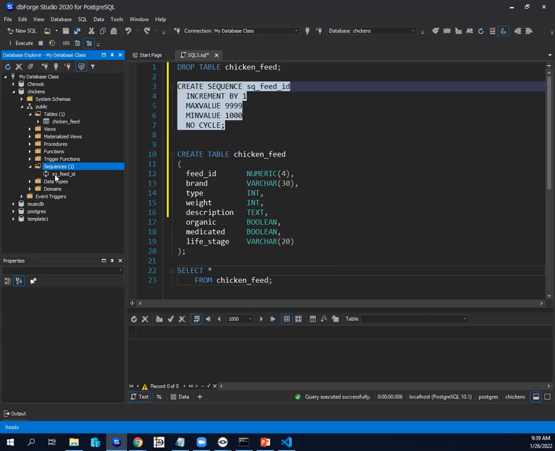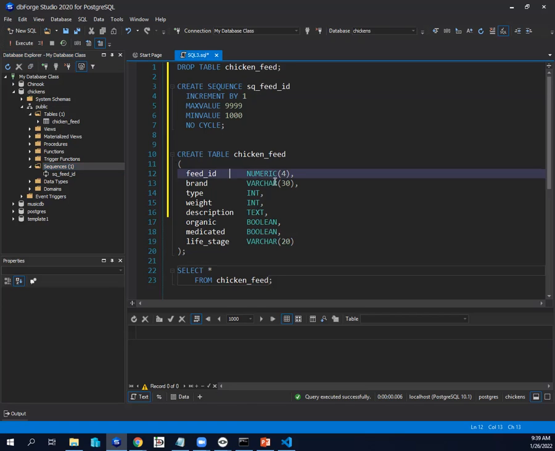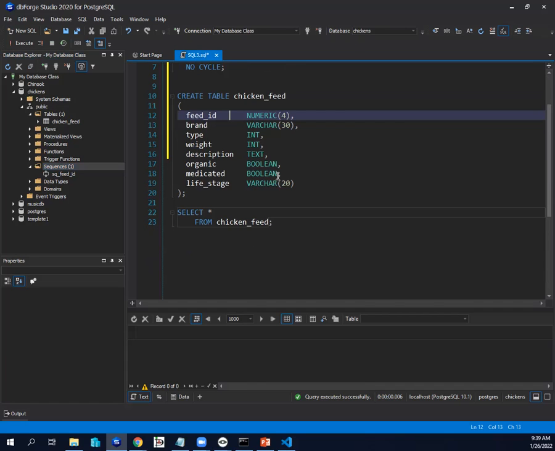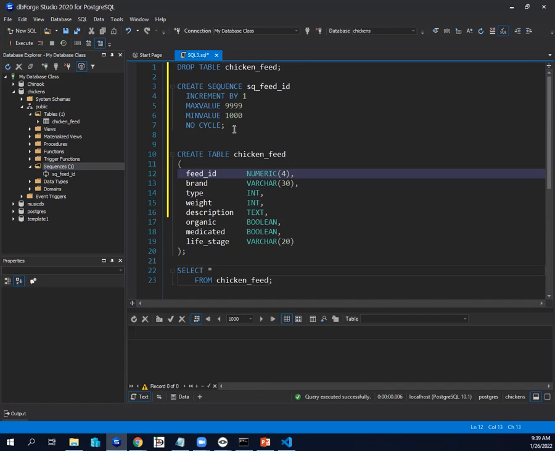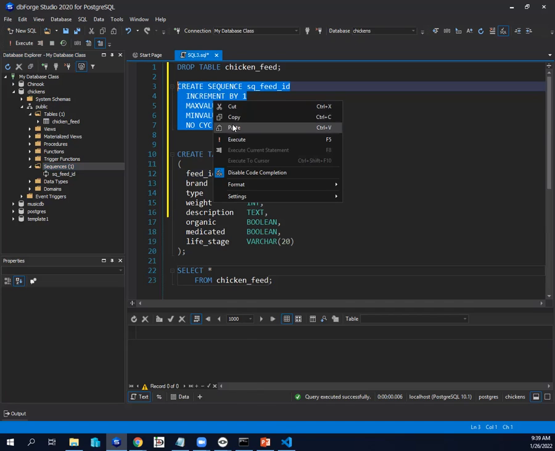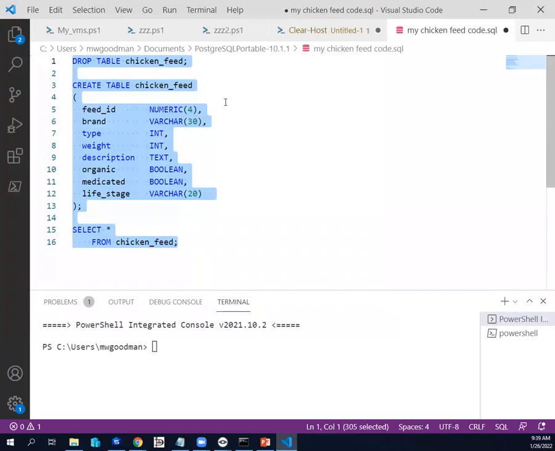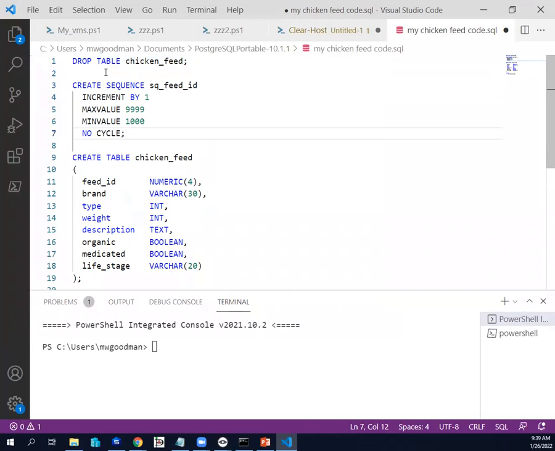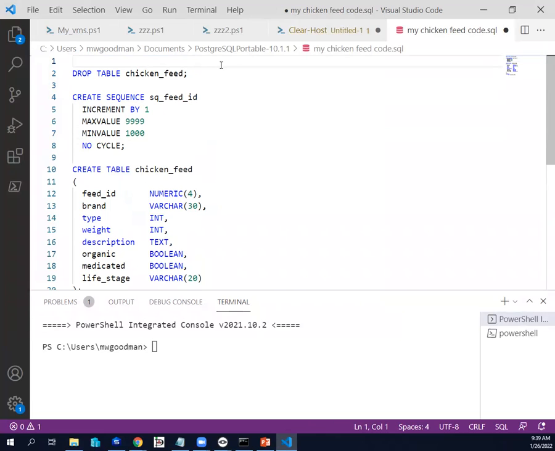We now have to fix our create table right here. I want to use the alter before the end of the class. But I'm going to copy this and put it into my Visual Studio Code over here. I also want to drop my sequence in case we ever next week need to redo the entire thing.